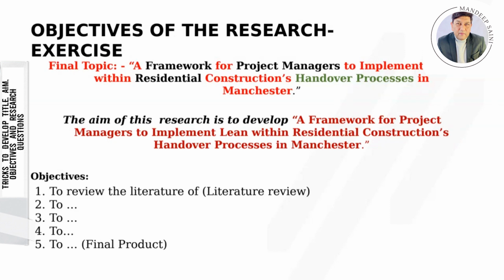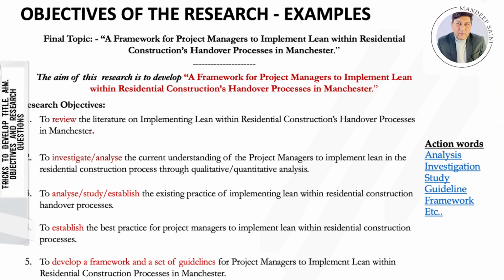When we talk about objectives, we have to break it down to 5 to 6 objectives maximum. Don't go beyond that, because that needs to be manageable as well. The more objectives you have, the more effort you will need to fulfill those objectives. Try to keep it between 4, 5 maximum, and that is more relevant. That is the question many students ask: how many objectives should I have? You should not have more than 4 to 5 objectives. Now let's break it down to objectives.